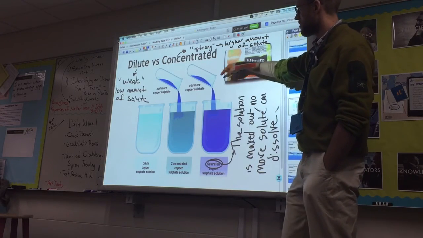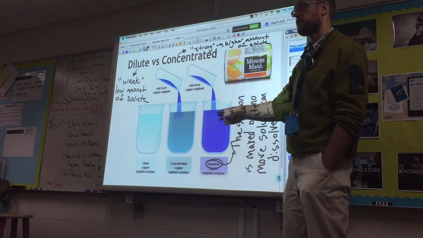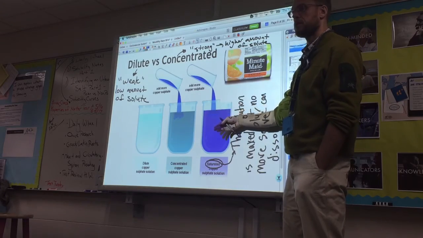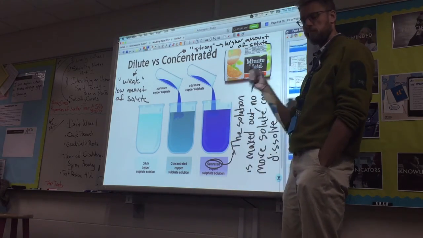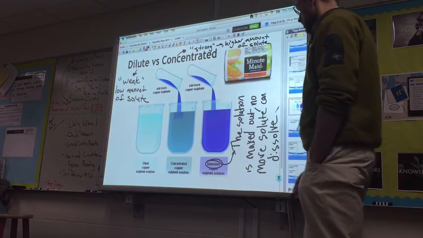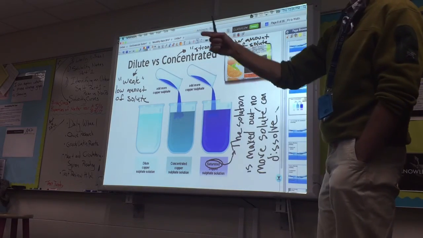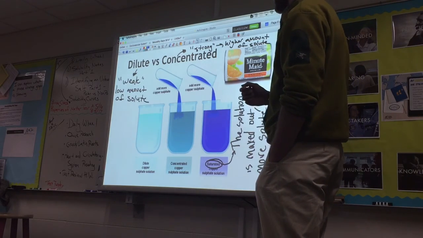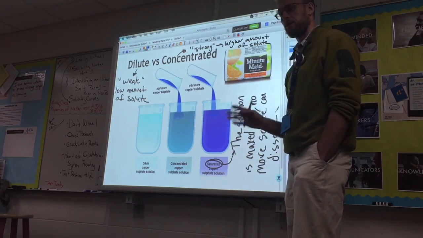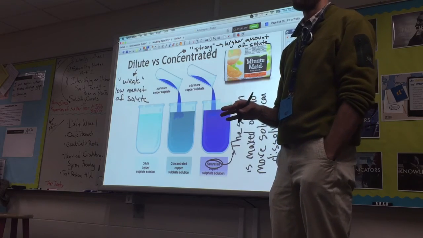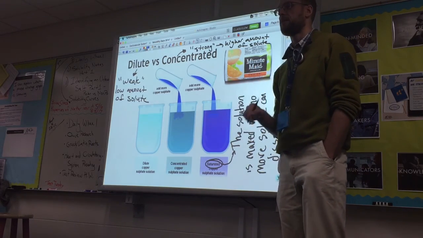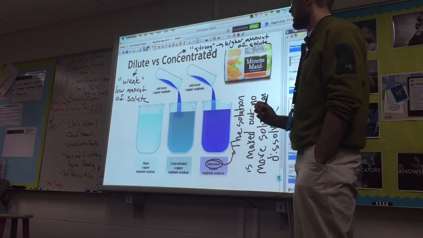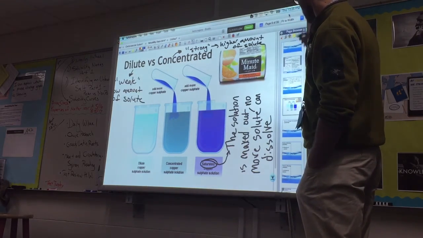If I were to add one more crystal of copper sulfate to this saturated solution, and I stir and stir and stir, will it ever dissolve? No, it shouldn't. We're also going to learn about something next week called supersaturation, which is an interesting, unique situation where we can momentarily get more stuff to dissolve than we should be able to. But it's unstable and cool things happen when you do. But we'll learn about that next week.